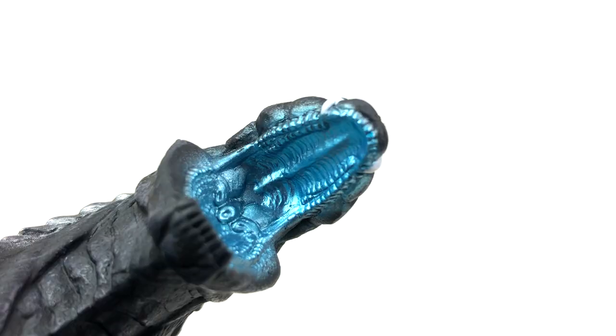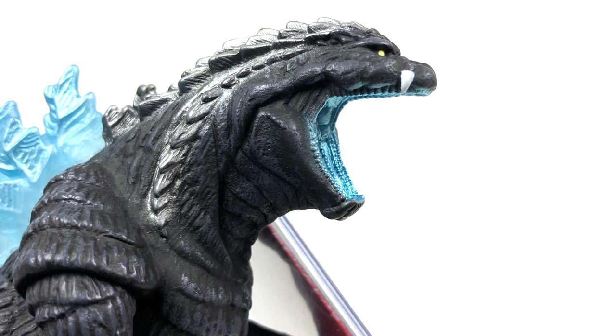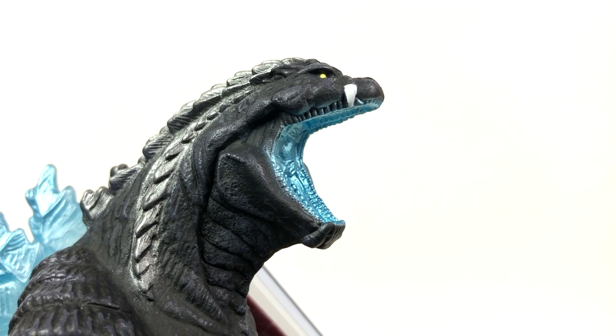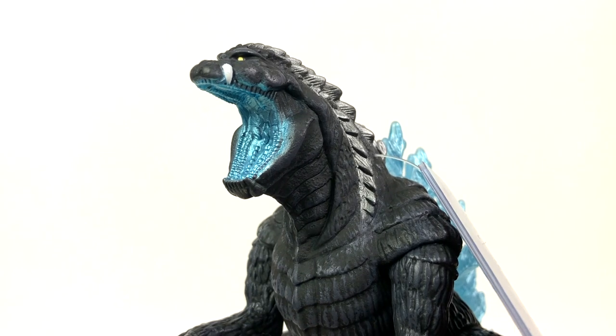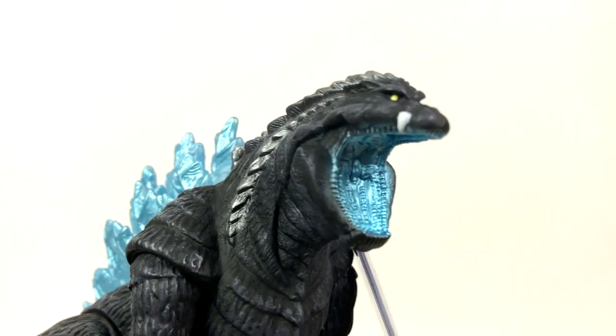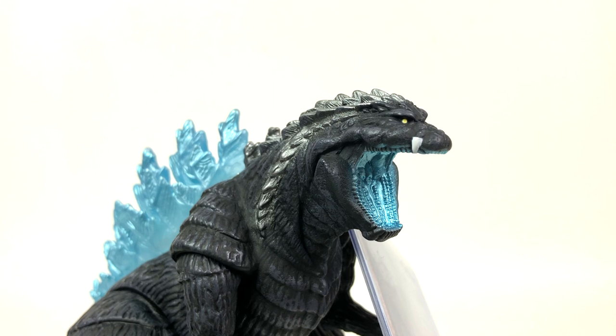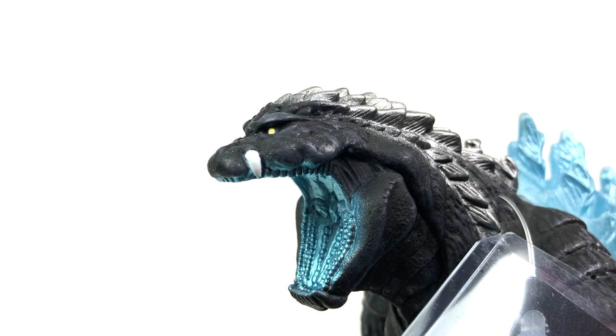The detail on the roof of the mouth is even more impressive. One of the major talking points I've seen in the fandom is that they didn't paint his teeth. Normally I would make a stink about this, but I really can't find the anger within me. I don't think it's that bad — in fact, I really don't think it's all that distracting. It is noticeable from certain angles, but a majority of the teeth are smothered in blue paint. They did paint the tusks, so if you're going to paint those, just paint the teeth. But should they have been painted? Yeah. Did they need to be? I don't think so. I just don't find it that much of an issue.